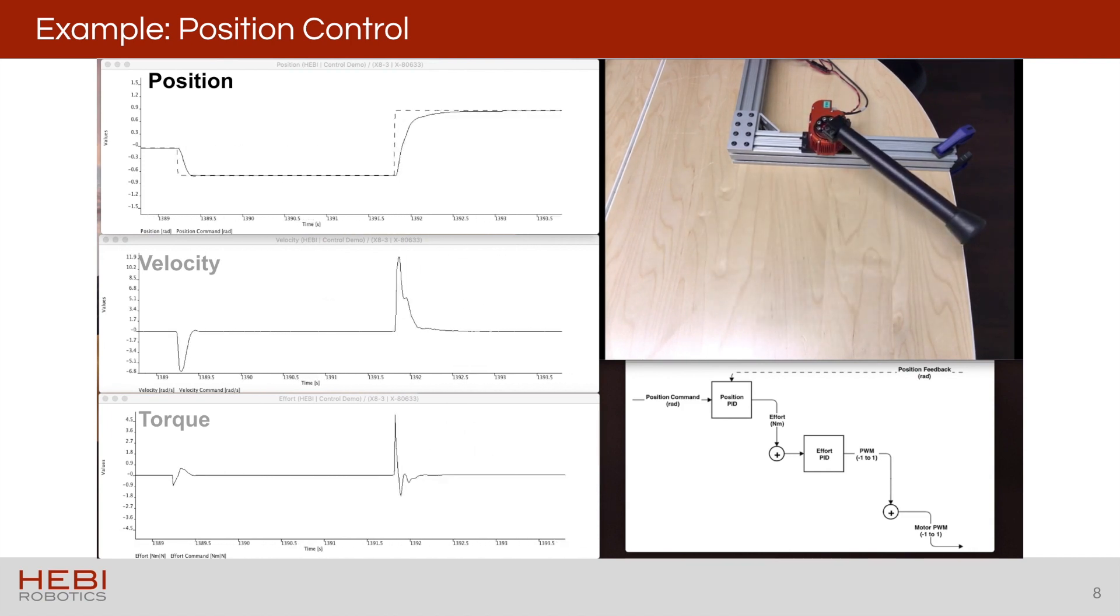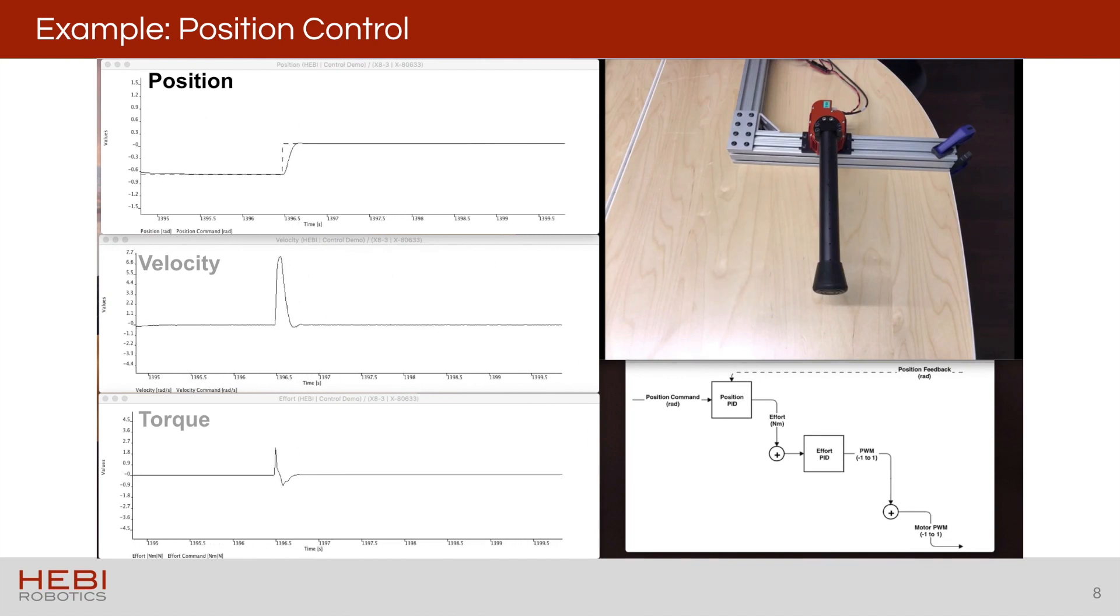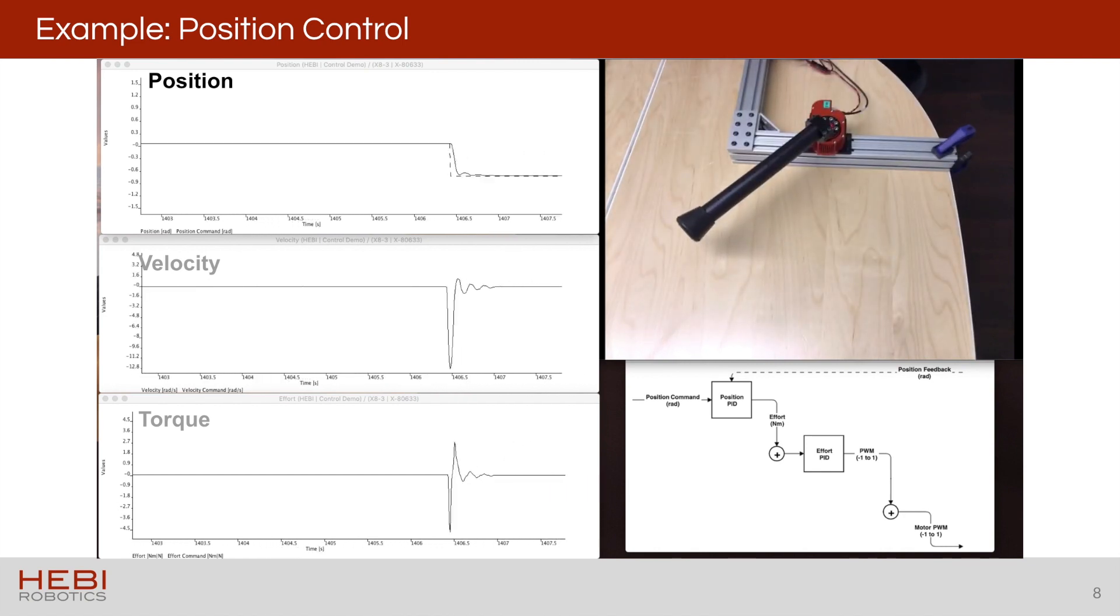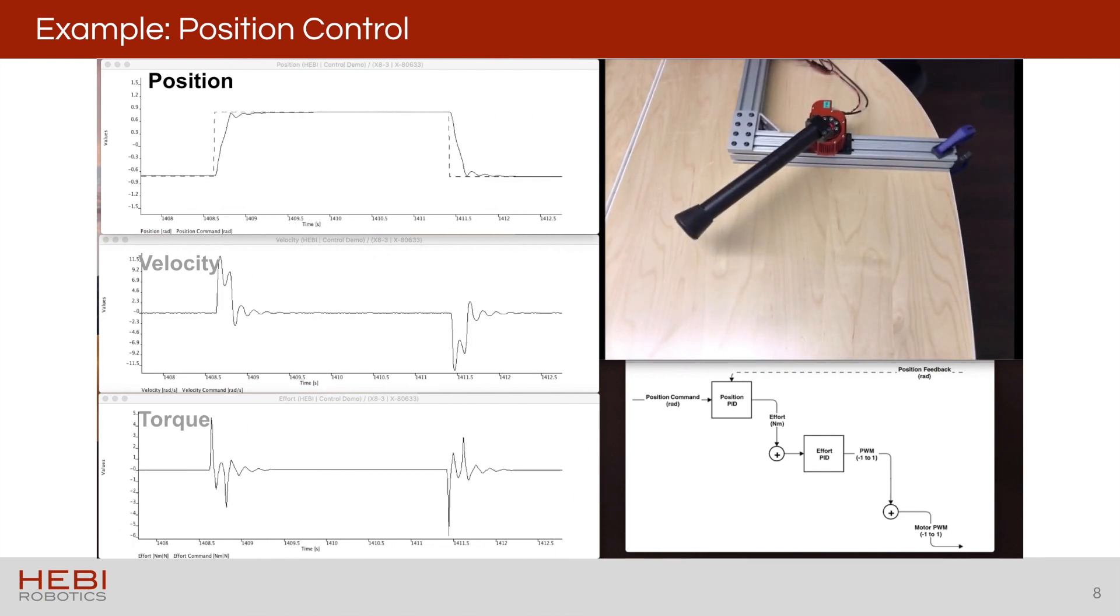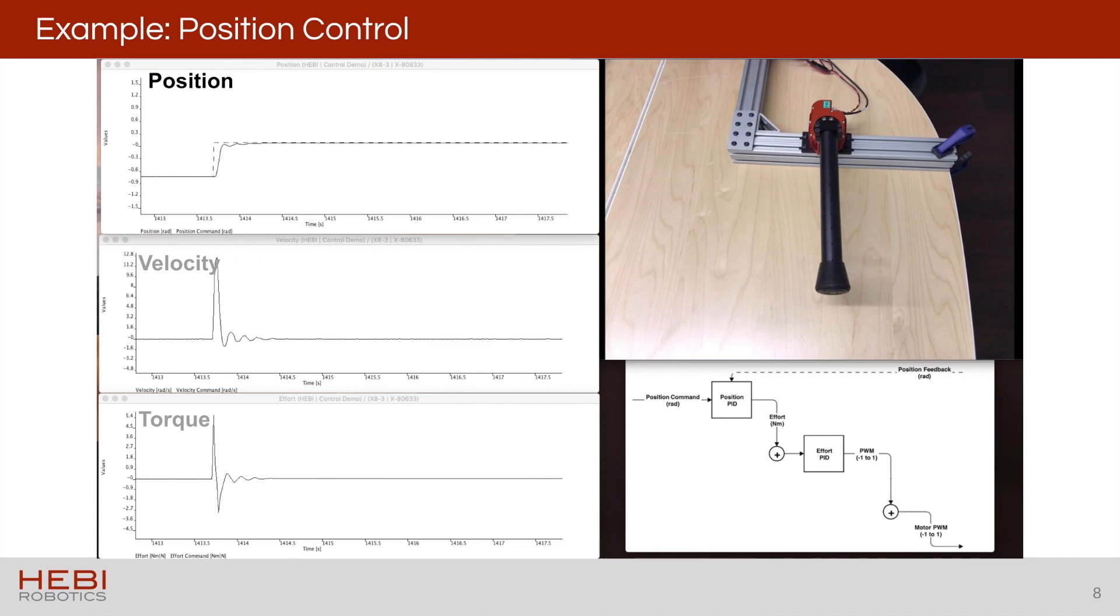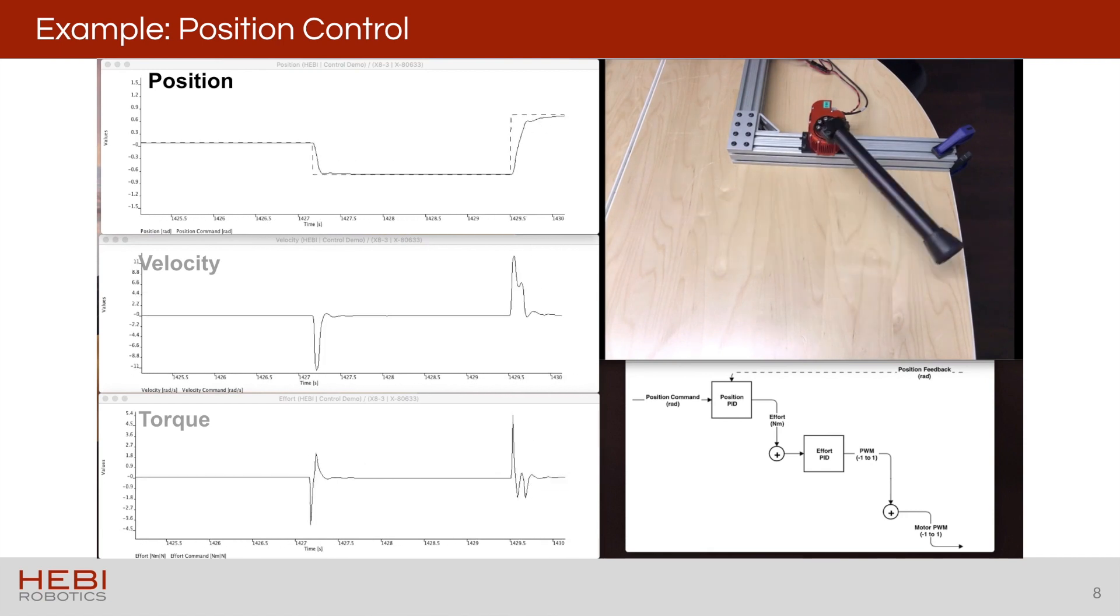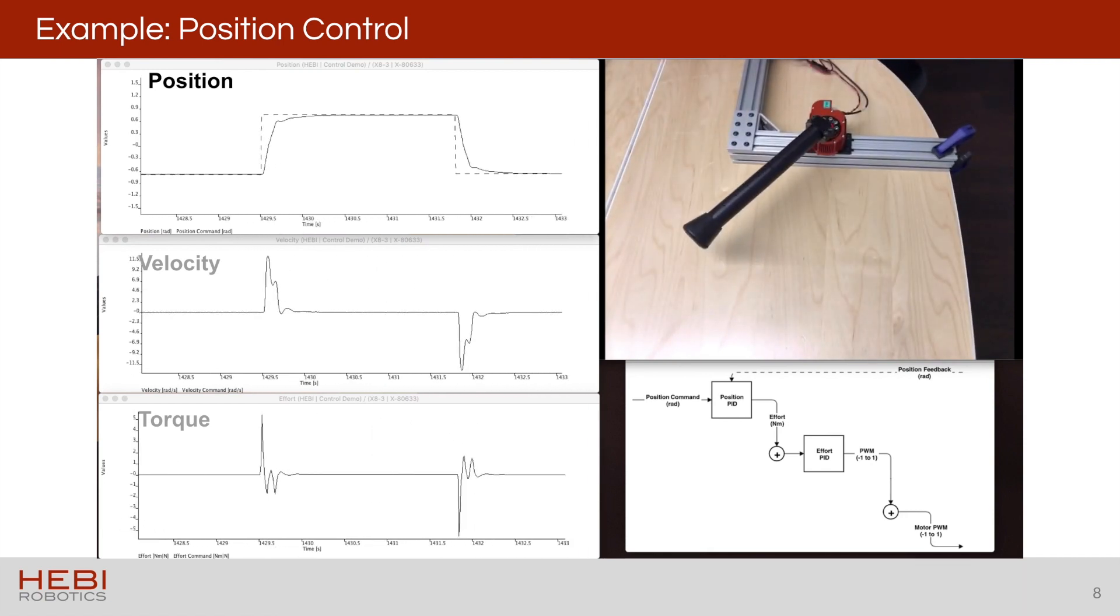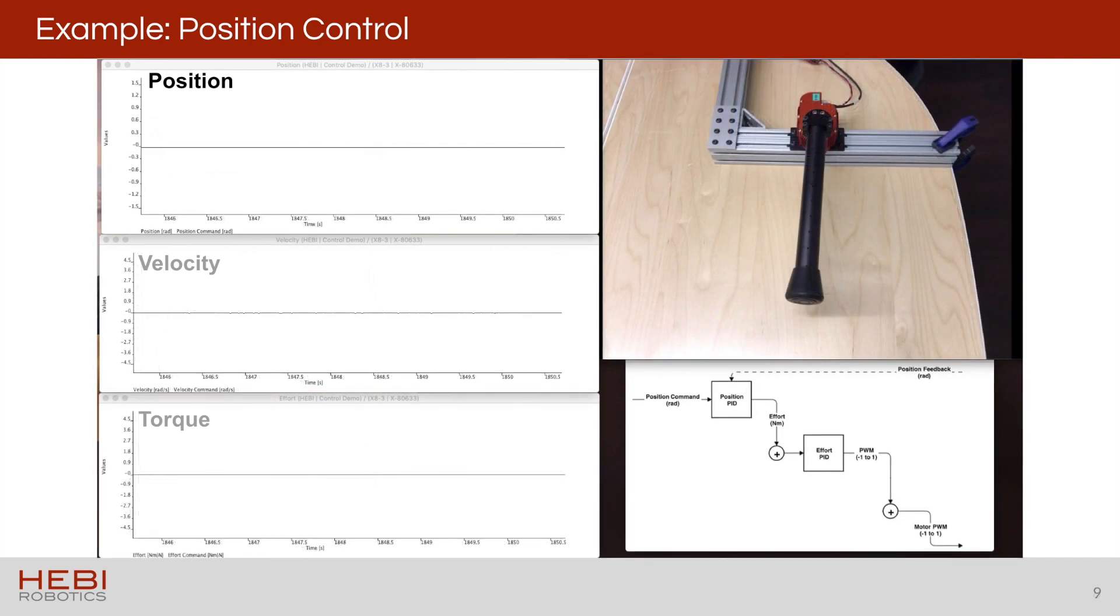So one way we can study position controllers is by performing step inputs on the system. In this case, we do large changes in position, and we have a soft P controller, a gain of about three Newton meters per radian that tries to pull that output to that command of position. If we increase those gains, we can see we respond much more quickly. It snaps to position, but now we have some oscillation and some overshoot. And so this is traditionally fixed by adding in a D term, a damping term, where we still get that fast response, but now we'll have removed that overshoot. So you see you get a quick convergence, there's still a little bit of overshoot, but for the most part, that derivative term looks at how the error changes and prevents things from oscillating.